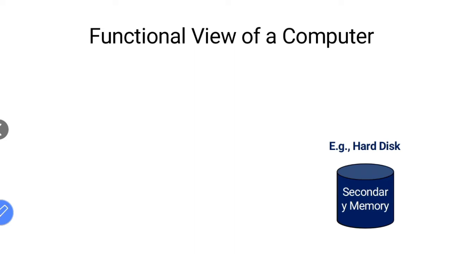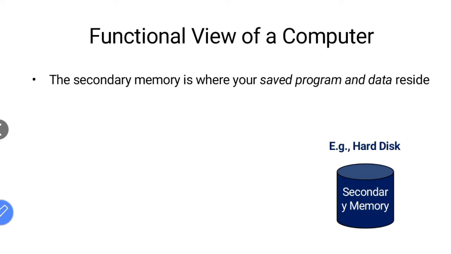Hard disk. Let's take an example from our daily life. It's just like a copy. When you go to your classroom and the teacher is giving the lecture, you note it down in your copy. Whenever you need to refresh that information, you open the copy and see the information. So a hard disk is like the copy of your information, to store it permanently. Now we come to the secondary memory. The secondary memory is where your programs and data reside.